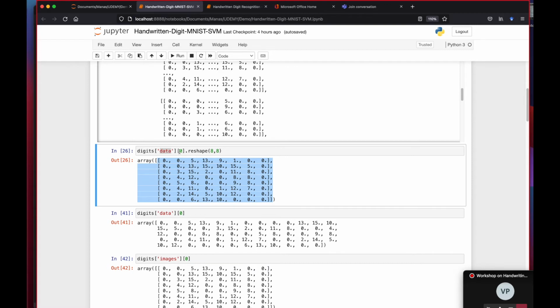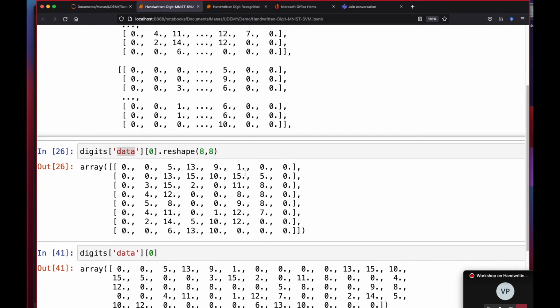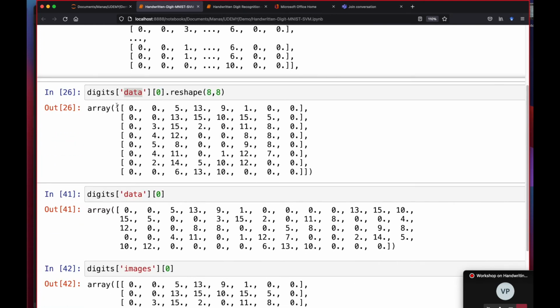And 0 is pointing to the first element in data. Now I'm going to make it a little bigger for your benefit, and you tell me, by looking at this 8 by 8 pixel matrix, do you see 0?